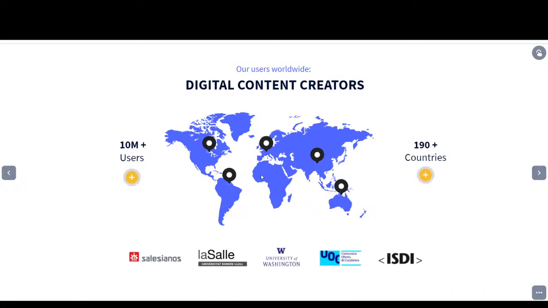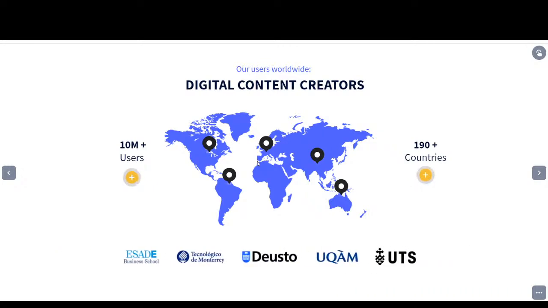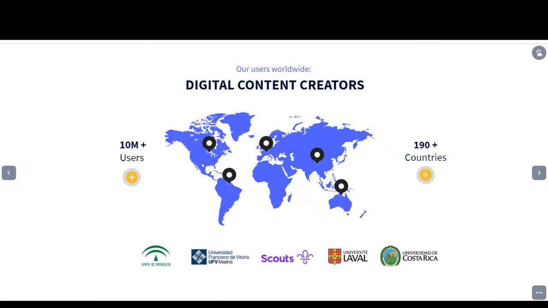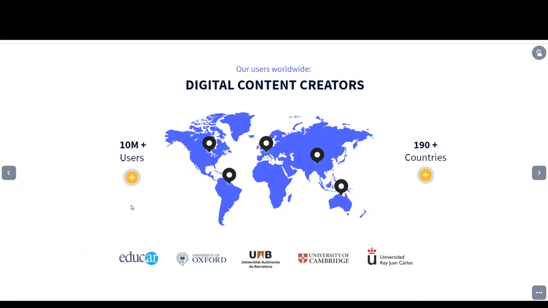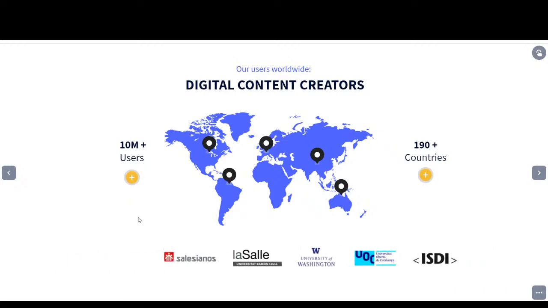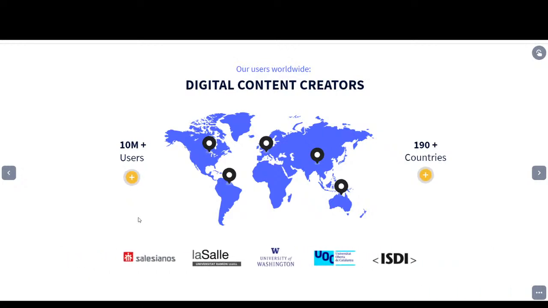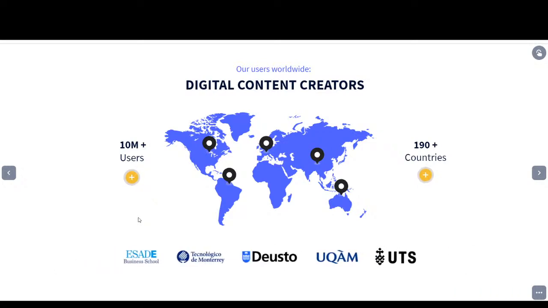We are headquartered with a Spanish company, so we're located in Cordoba, in the south of Spain. That's where the main office is located, but then we have offices in the US as well. And we're a global company, so we have 10 million users worldwide. The company has been growing a lot in the past few months, and it is available in English, Spanish, and French. So if you have friends that speak other languages, they can also use Genially in those languages.